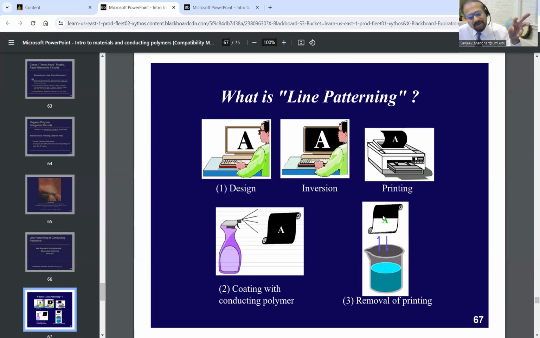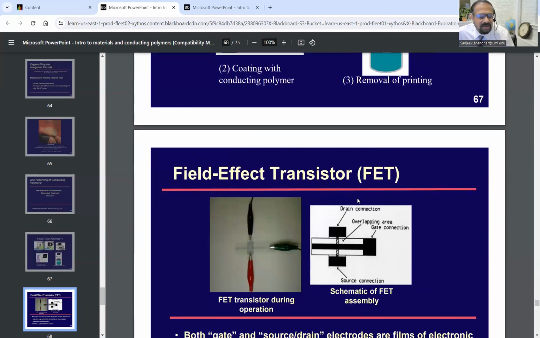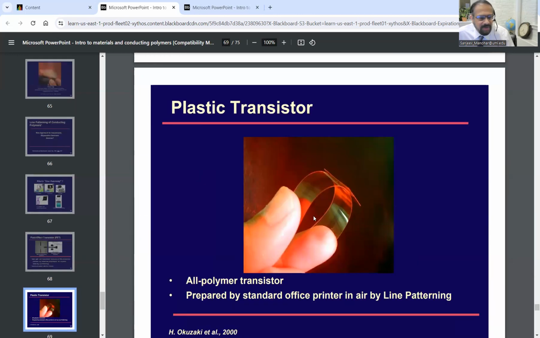So whatever pattern you want, this time it's letter A. You can print any circuit instead of the letter A, and you have the entire circuit pattern of conductive polymer or carbon nanotube on the plastic, and it's perfectly done. Okay, so you could do all kinds of stuff. You could, for example, print out, see, this is a plastic that's bent, but this little thing in the middle, that strip, is a conducting polymer that's been patterned this way.